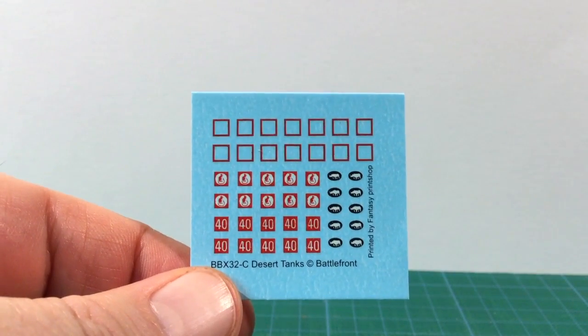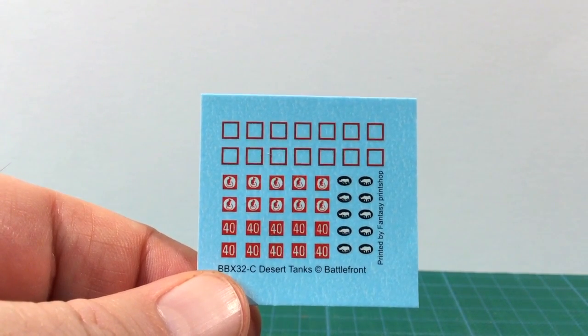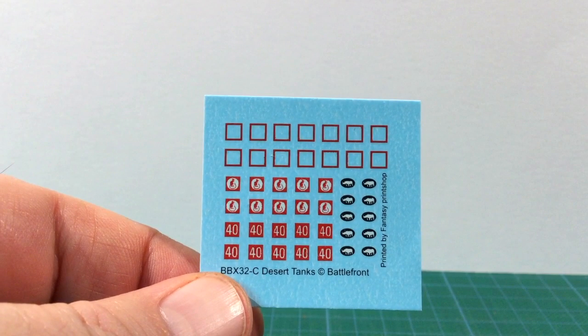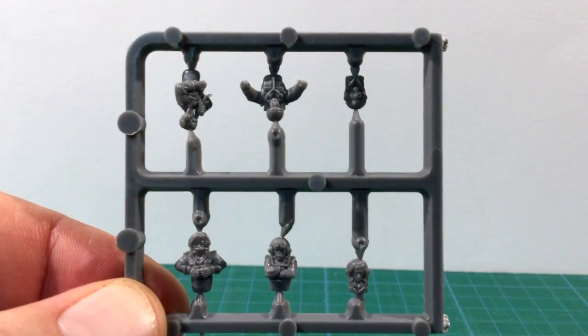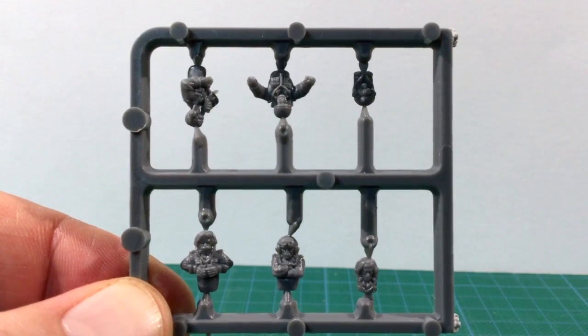Here's the decal sheet. These are British markings and there are enough decals here for the 5 tanks. The Divisional Insignia include the red jerboa symbol of the Desert Rats 7th Armoured Division and the white rhino of the British 1st Armoured Division. The red 40 is an Armoured Regiment Arm of Service flash, while the red squares are squadron markings indicating B Squadron. Generally the Arm of Service and divisional signs go on the fenders, while the squadron marks appear on the turret. The crew sprue is hard plastic with 4 chest-high commander figures and 2 heads. Detail on these is good.